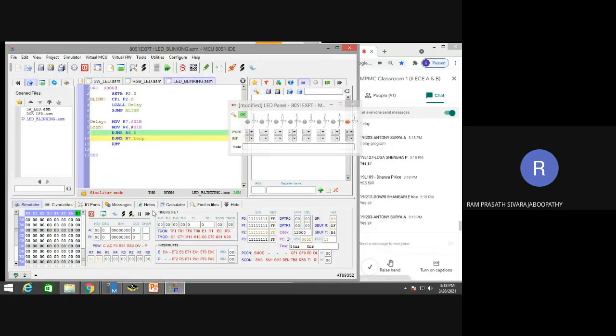Yes, you can see the LED is blinking now. If we do the same program on real hardware, it will not work for us. Why? As it is for simulation purposes, it is executing the program at the speed of microseconds. So when we do this on real-time hardware, the program will run at this same speed.